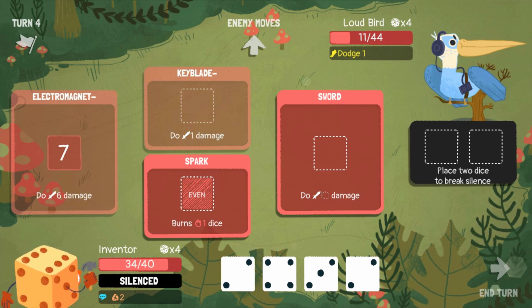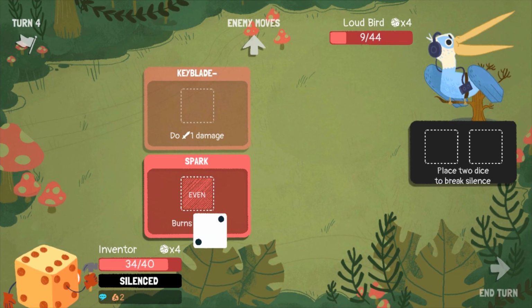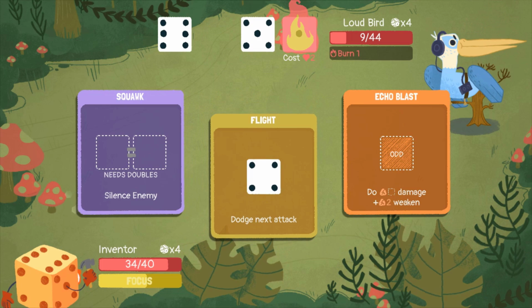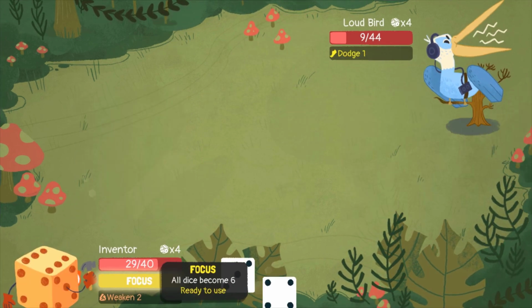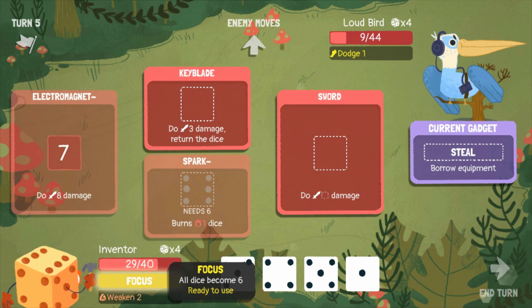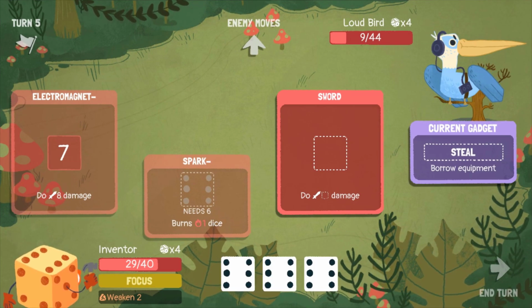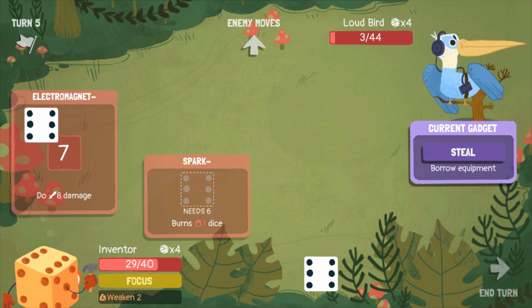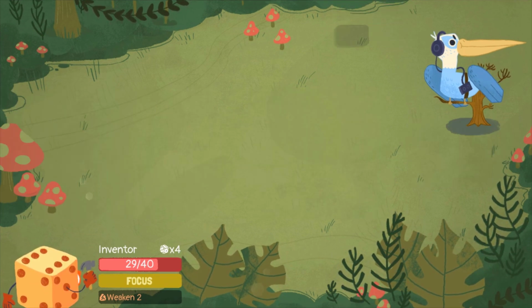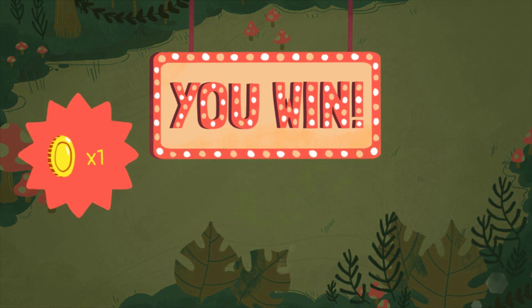Okay, so do 1 damage. There's no real point in doing that. This, do 6 damage. Oh, I should have put 1 in Keyblade. Because he would have, he dodged the 6 damage. Oh, that's why I hate fighting him. Okay. So, he's getting dodge. So he dodges. I can do this. I can hurt him. In fact, I can even steal, which there's no point. Just do that. Just get rid of Loudbird. I hate him so much. Hate Loudbird.